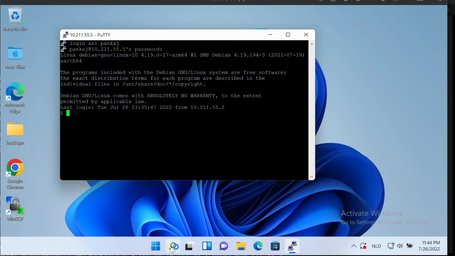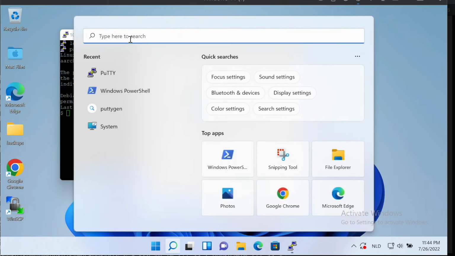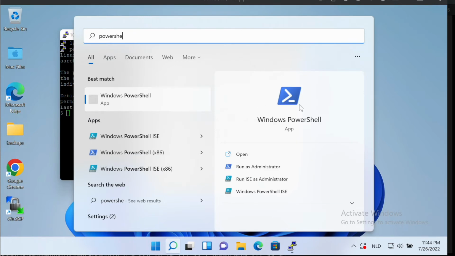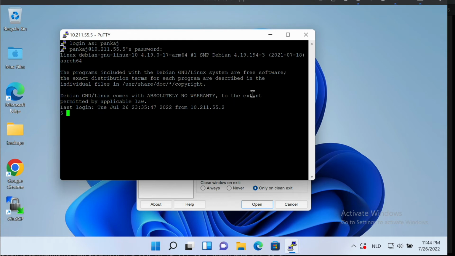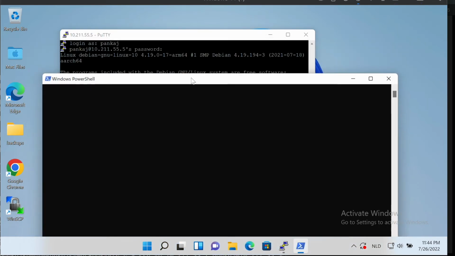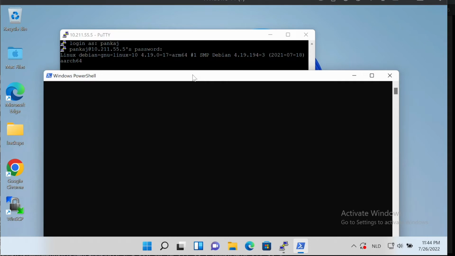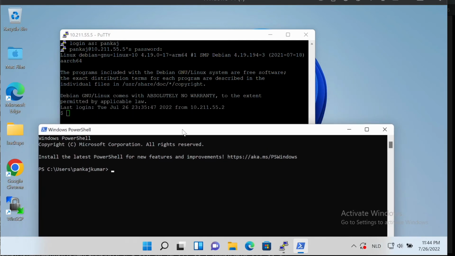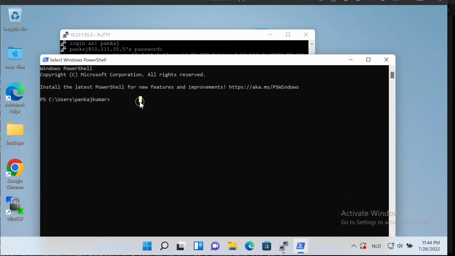Another option in Windows is PowerShell. You can also achieve the same thing using PowerShell. Let's get into PowerShell, and we'll make the same connection. Now let it come up first. Here it is, and now we will try to connect to the same IP address. So SSH. The SSH client is also installed with PowerShell. So even if you do not have PuTTY, you can simply use PowerShell the way we use the terminal on Mac operating systems or Linux operating systems.